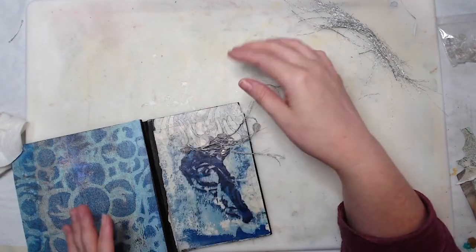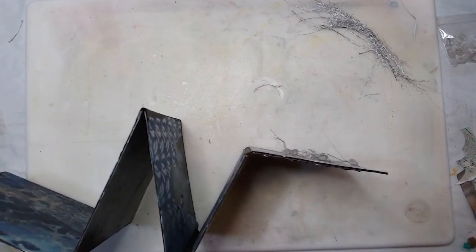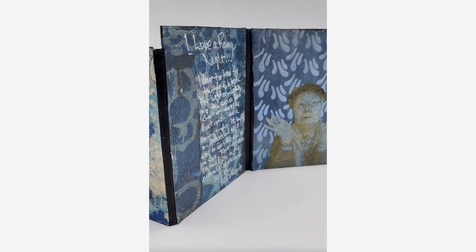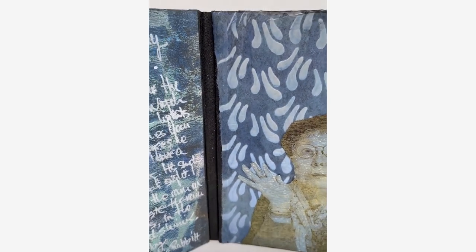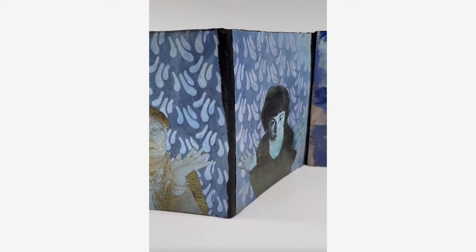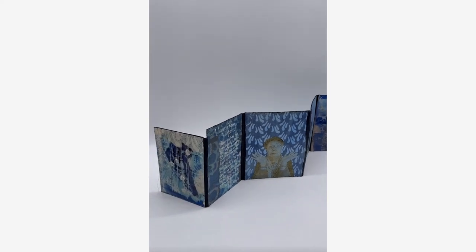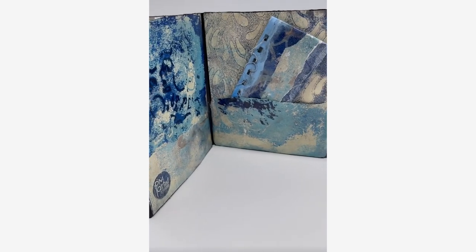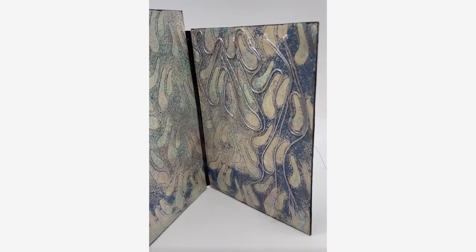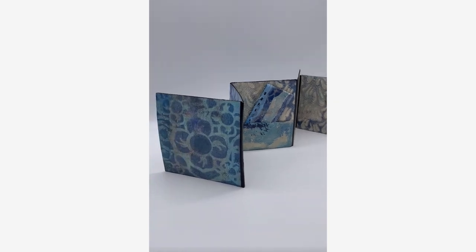I wanted to make sure I got some finishing touches in. I do this on pretty much everything — it's a lot like when you guys do the inking around the edges. I came back and inked all of those edges with a Posca marker. Then I put on — I did write. It was so funny because Carrie Gibson thought that was your handwriting. I was like, oh, that's so sweet — that's actually mine. I saved the blotting from the Posca. It has a nice little shimmer shine, reflecting off those electrified raindrops. Then I used the rest of the little scrap pieces to make that little foldy weird tag thing, and all my beautiful slow gluing. Slow gluing — might be a new trend.